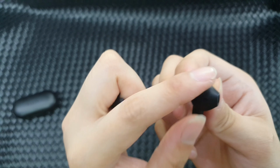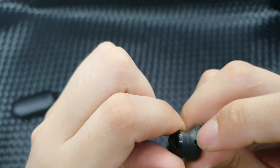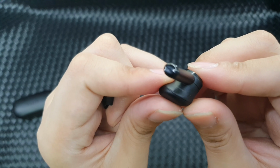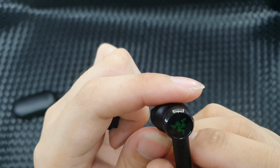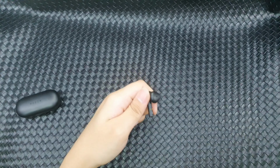Okay, so at the front, I think this is the part that encases the driver. It's also one big part line. To be fair, for this $99 USD, we do not expect an excellent unibody design like what Apple offers. But all in all, I'm quite excited to try this out.